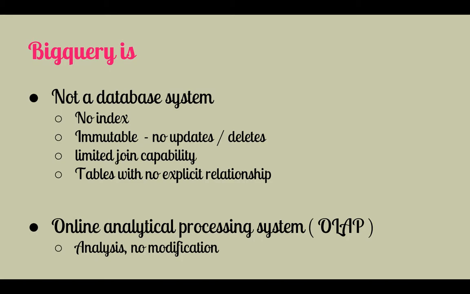Tables do not have any explicit relationship between them. Even in my project, which is the Trendometer project, there are no tables as such, but they are called data sets, and they cannot be connected to each other with any kind of keys, foreign key, primary key, this kind of structure. So BigQuery is basically an online analytical processing system, which we can just query and analyze the data, and we cannot perform any modifications.